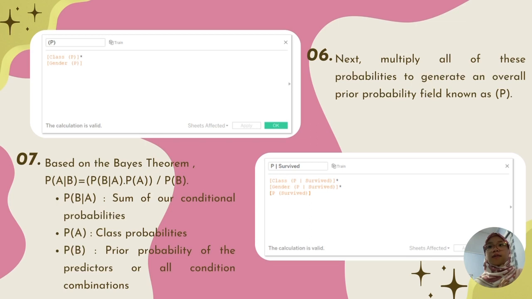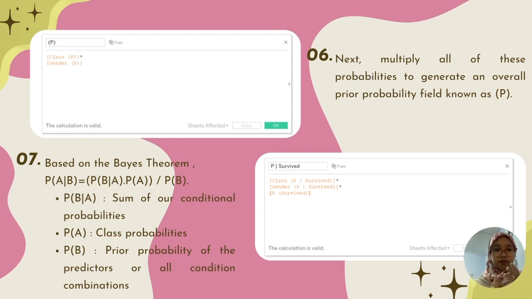So, based on the Bayes theorem, we need to calculate the numerator value, which is the probability of B. The probability of B is the prior probability of the predictors or all condition combinations.